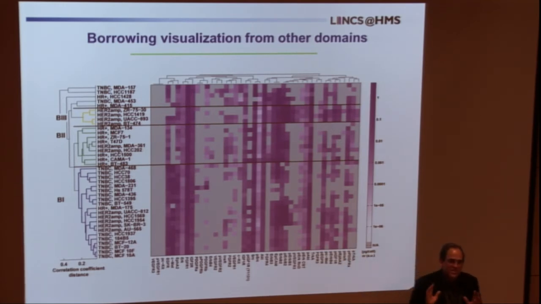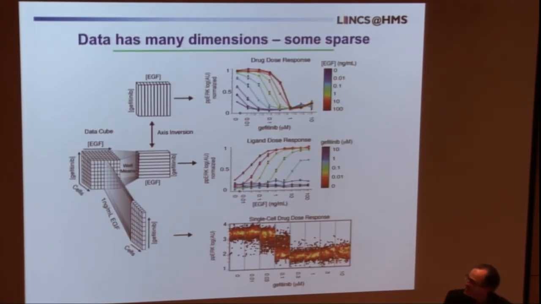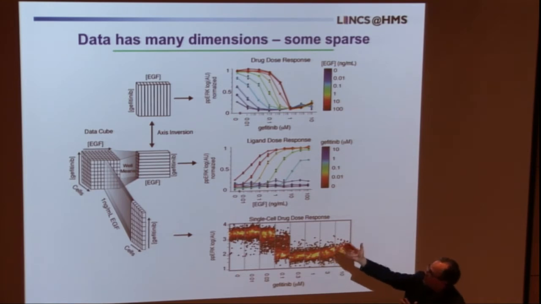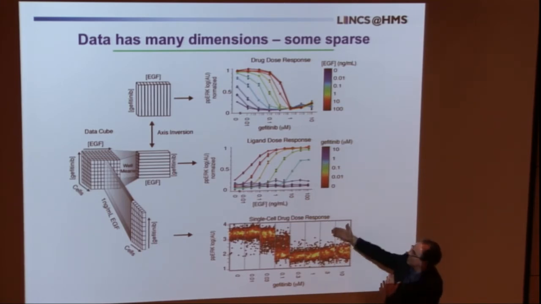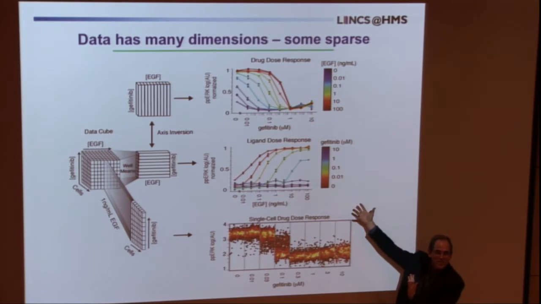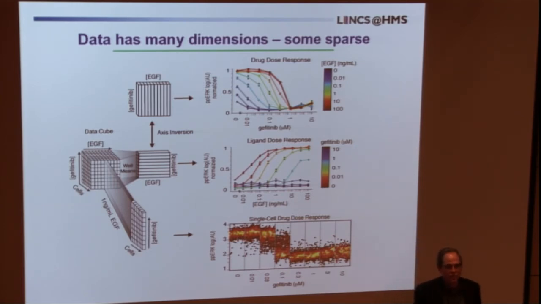But what this isn't giving you, and what I think is the challenge here, is that if you drill down a little bit, the data actually has this very interesting multidimensional feature. Depending on whether you slice on the drug axis, or on the perturbation axis (there are two different perturbations in this experiment), or at the single cell level, each of them has a different information content. We actually now store these in HDF5 files, if anyone knows that very nice multidimensional matrix. We don't really know how to drill down and make these accessible for visualization.